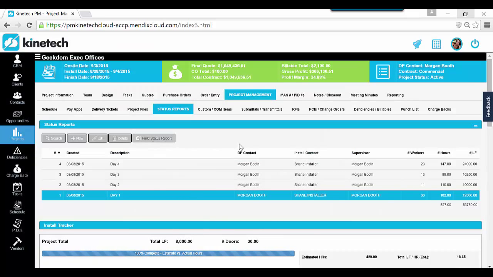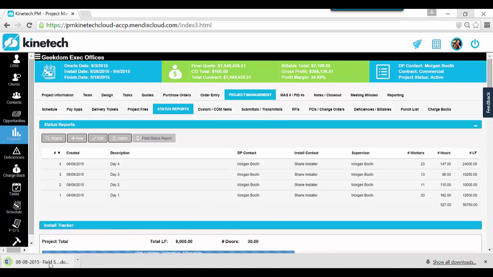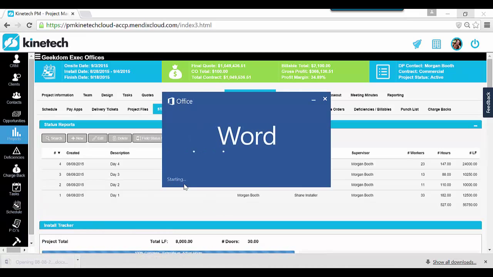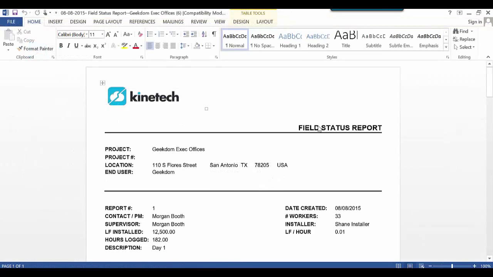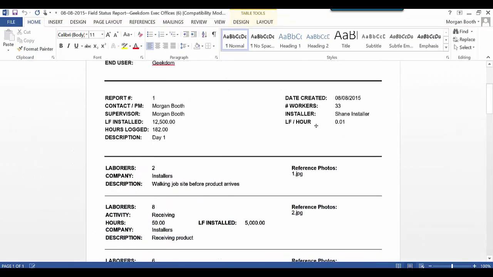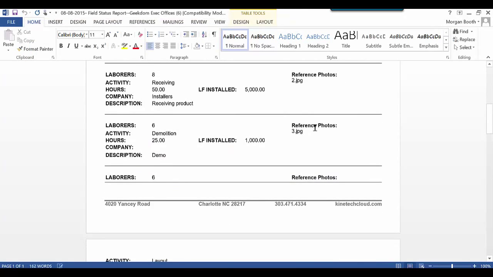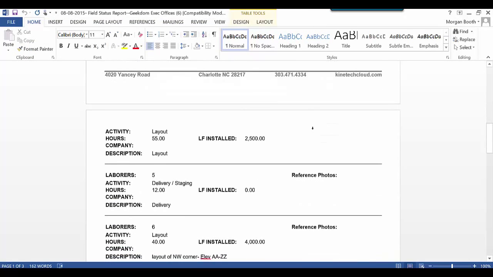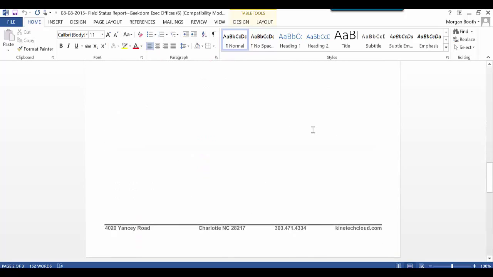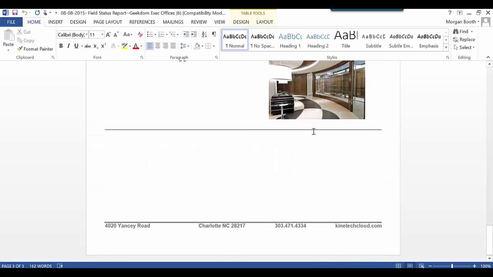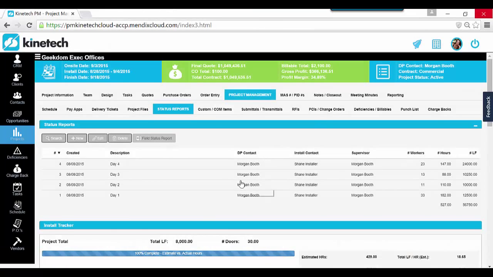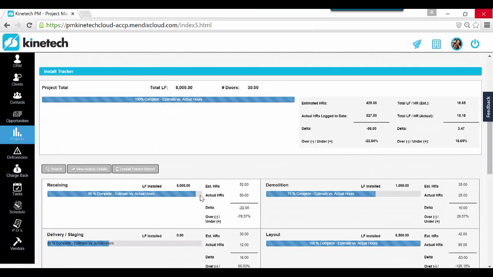So I want to quickly show you guys the updated field status report because we did edit it a little bit to include the install activities. Again, just to communicate accurately with anybody that you share this to, whether it's your clients or GCs, or if you just keep it internally. And then down here, you'll actually start to understand that we do have the install tracker.